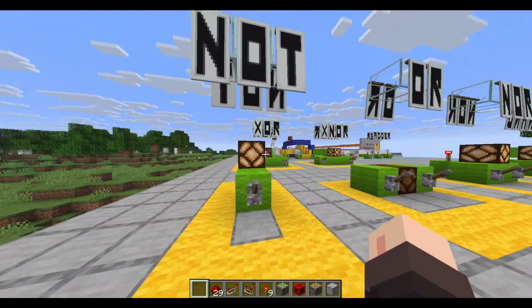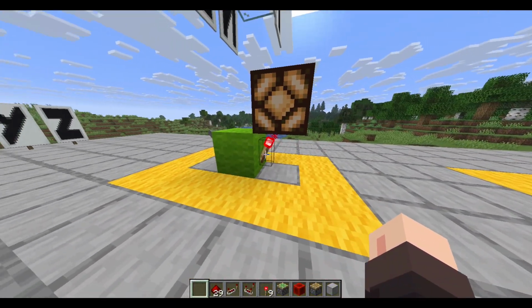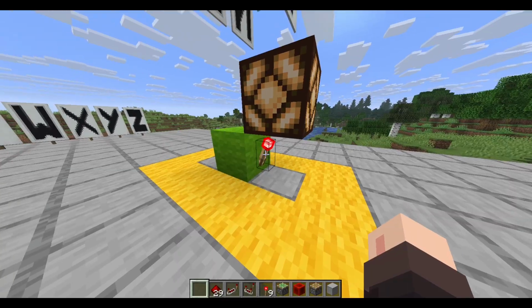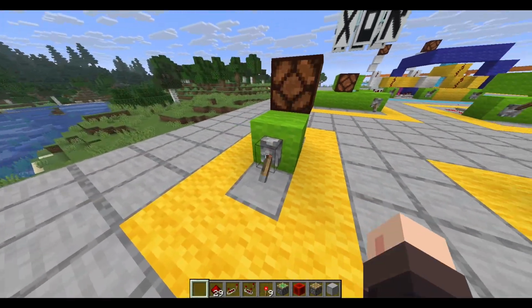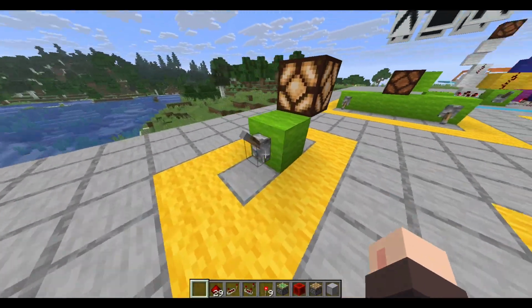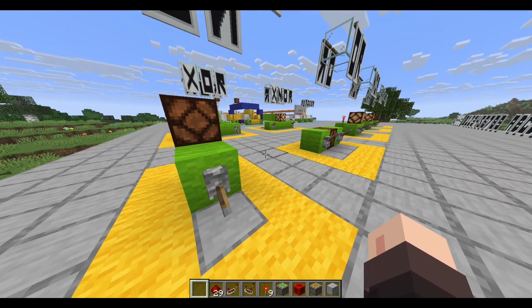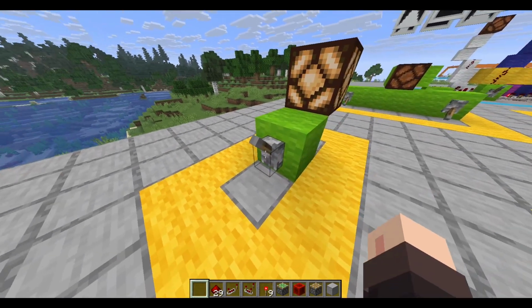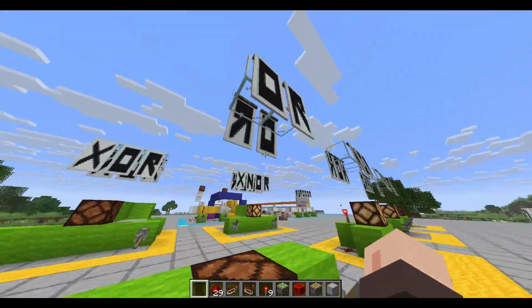The NOT's pretty easy. It inverts the signal that you put in. You can accomplish this with this little redstone torch. I don't know why it's done that way, but I guess that's just how Minecraft does it. You click it, and it kind of just goes the other way. Like this, you can see some redstone dust coming off. I'm pretty sure I'm the last person on Earth to figure that out, but that means that it's on.